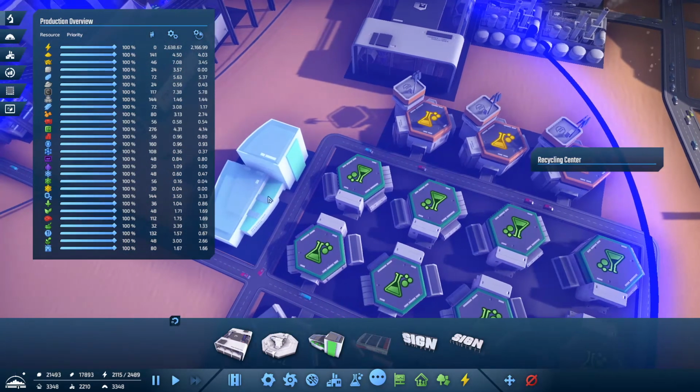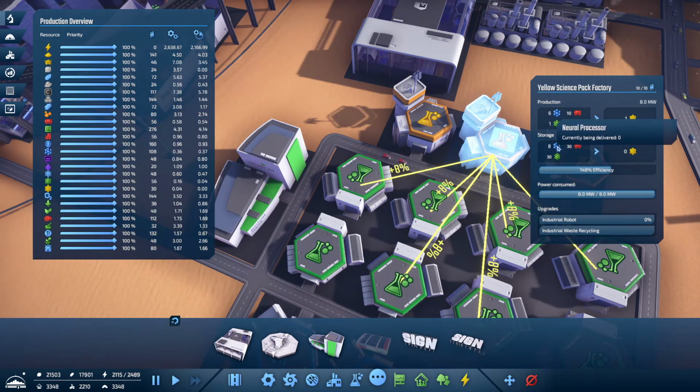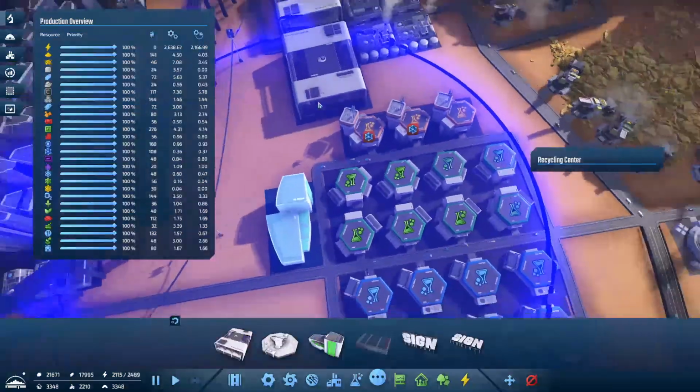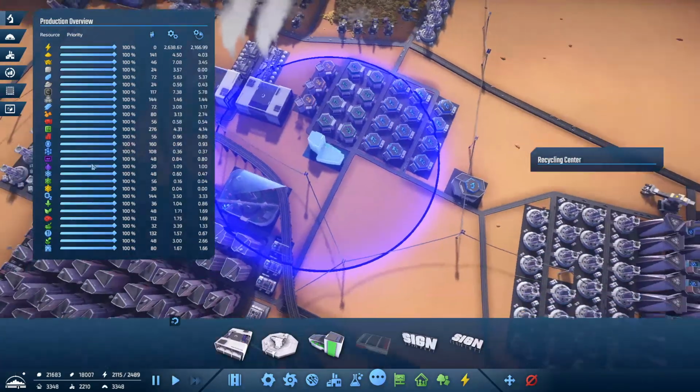Because you're there. Your recycling center's there. Has that done anything there? Don't understand. We should have 2 after this. And 10 there. Okay, they got delivered there. Weird. I don't understand what this does. I'm genuinely not sure what this does.